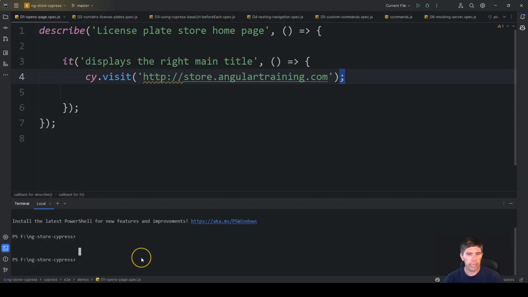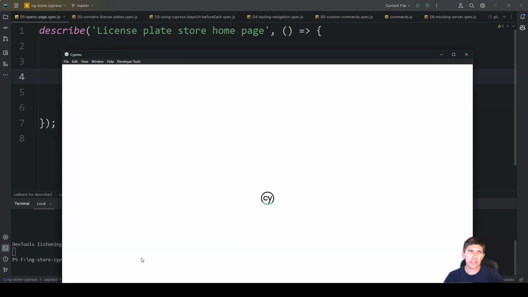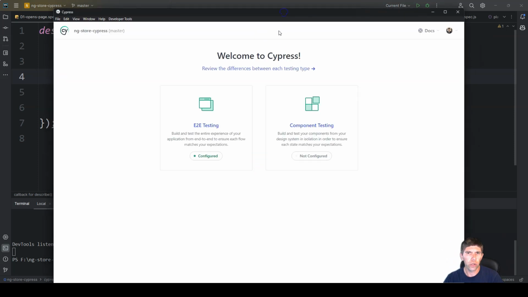So I'm going to my IDE, and in here I'm going to do npx cypress open. And so when we run that command, it's loading Cypress, which is opening another browser window. It's asking us if we want to do end-to-end testing or component testing. In this talk, I'm only going to cover end-to-end testing, but be aware that you can also use Cypress to test components with React, Angular, and Vue, I believe. All of those can be tested individually with Cypress. We're just going to focus on the end-to-end experience for now.